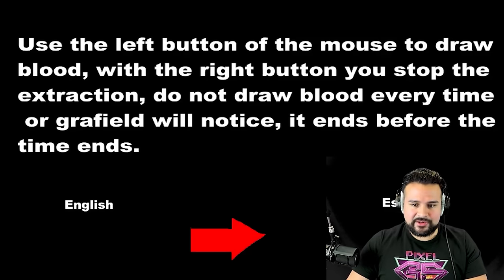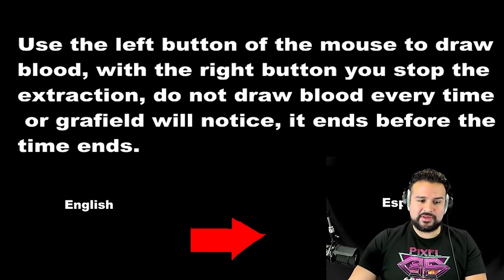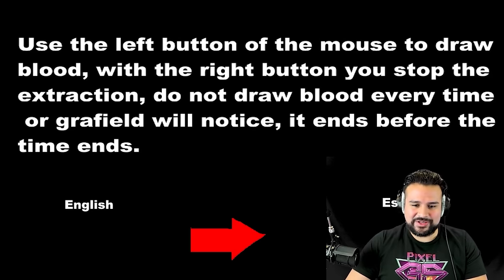Use the left button of the mouse to draw blood. With the right button, you stop the extraction. Do not draw blood every time, or Garfield will notice it.